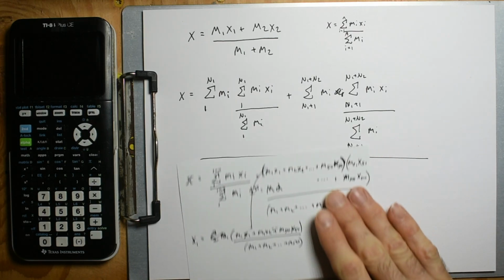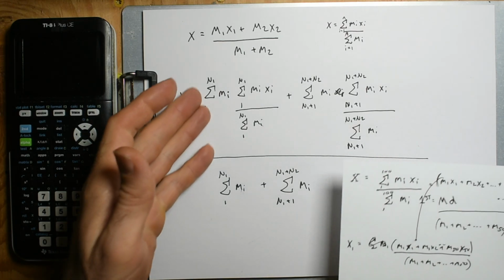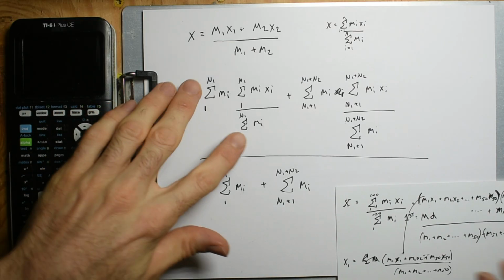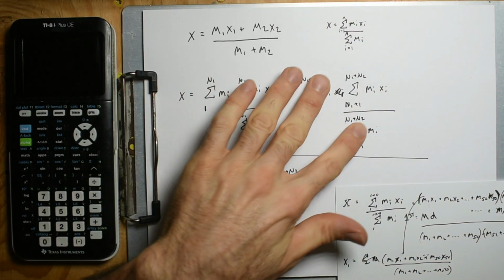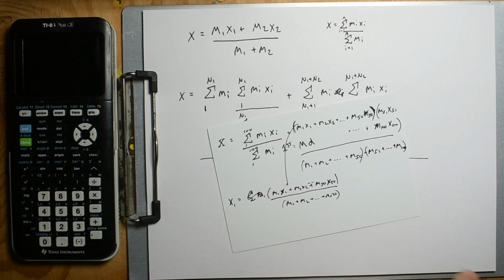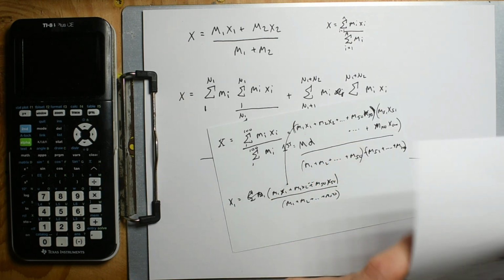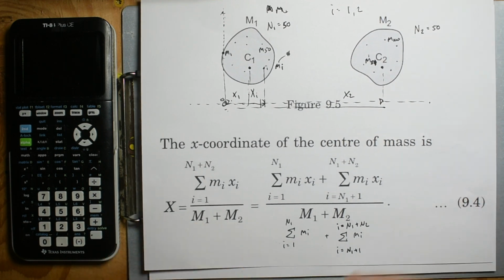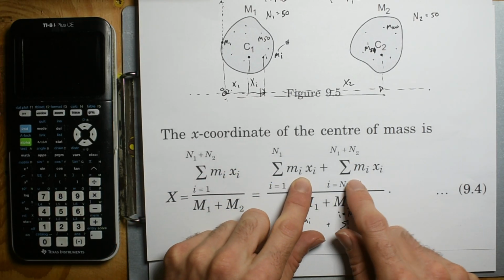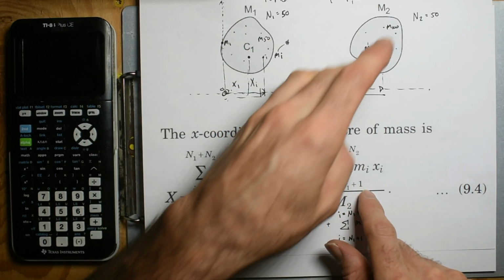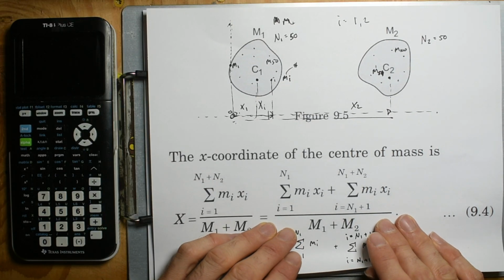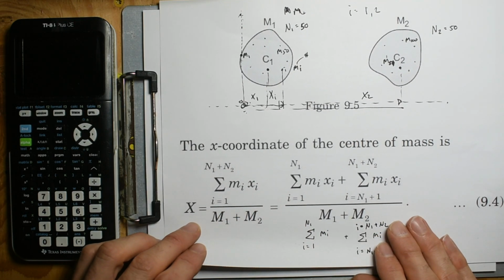Alright, so, not super clean. But I mean, this was clean. It just took me a while to get here. And then, yes, when we cancel those and those, we're just left with this top part and the bottom part. And that's what they show here. The center of mass of the system: total mass downstairs, and then the top is just the weight of this one plus the weight of this one, divided by the total mass.